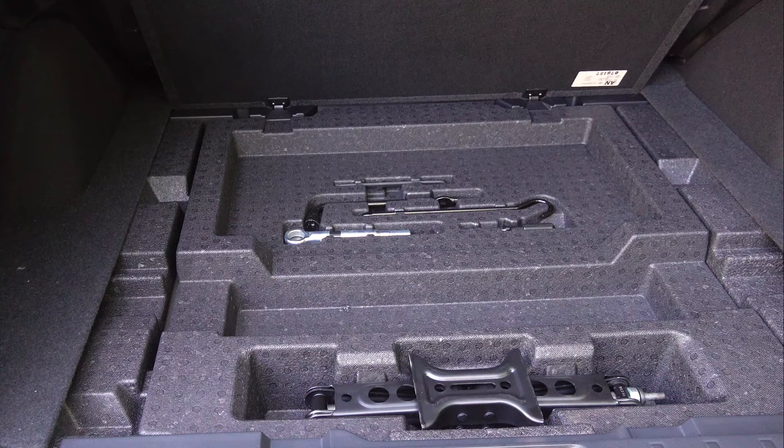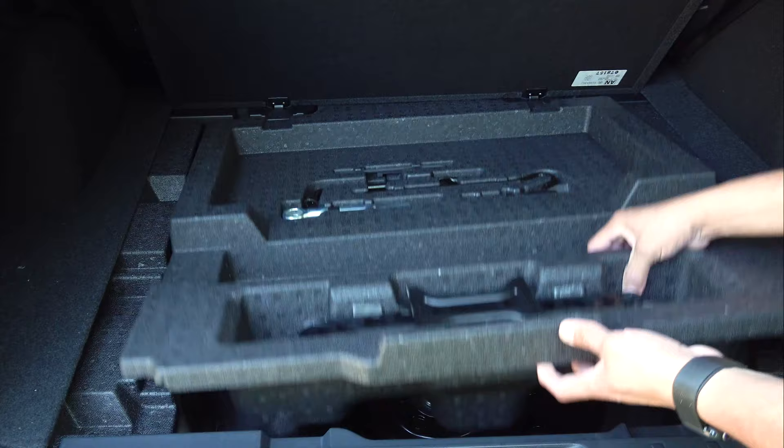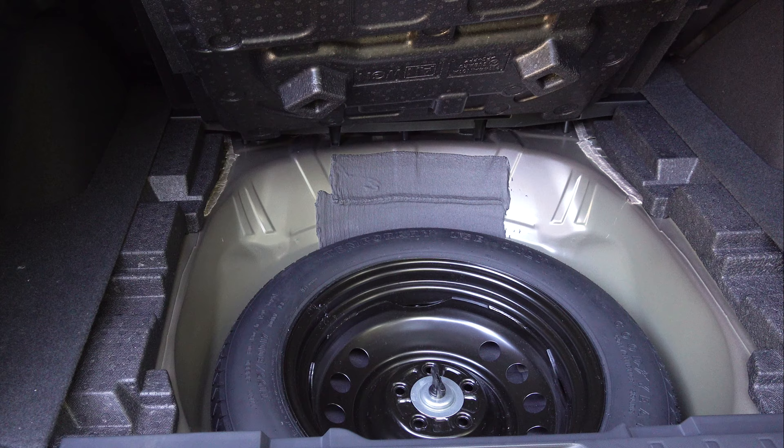There's a decent slope to the rear window that does cut down on cargo practicality a little bit. Under the cargo area load floor we find some additional storage space, a place to store the jack and tire iron, and if we lift the foam divider we find a compact spare tire in this particular trim. Depending on the trim, you may find a full-size spare, and all Outback models could be equipped with a full-size spare if you want to add one yourself later.